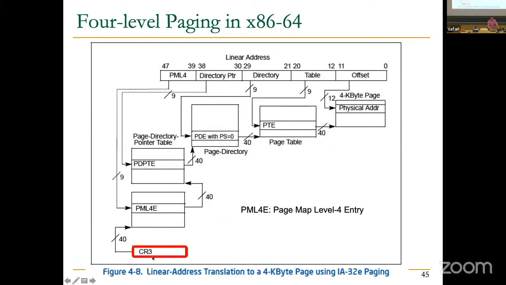Basically, you take the page table base register and index into it using the top 9 bits. That gives you an address that will start the next page table, and you index into it using the next 9 bits. Then that gives you another address that is the start of the page directory. You index into it using these 9 bits. And finally, you get your page table base register from there and index into it using these last 9 bits, and you get the page table entry, hopefully. Assuming these are all valid, 1, 1, 1, 1, you'll get the physical address after 4 translations.